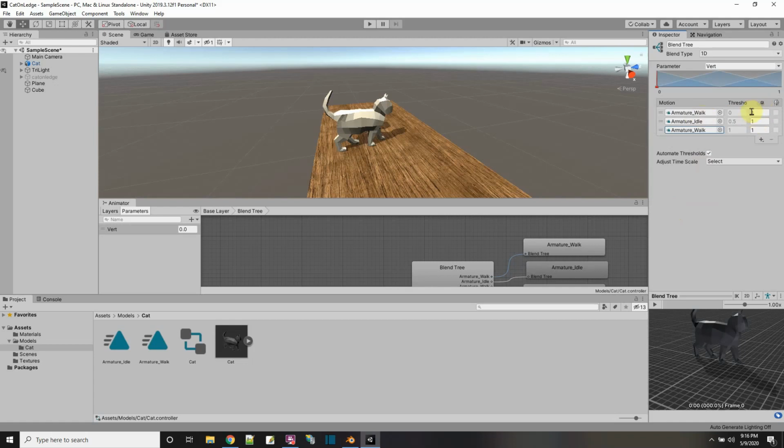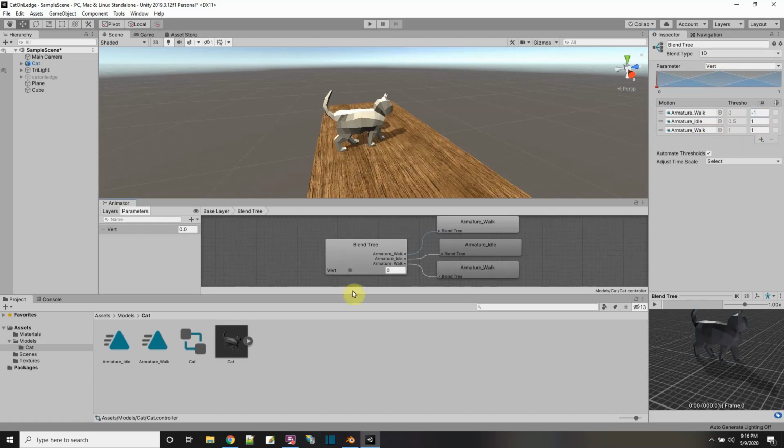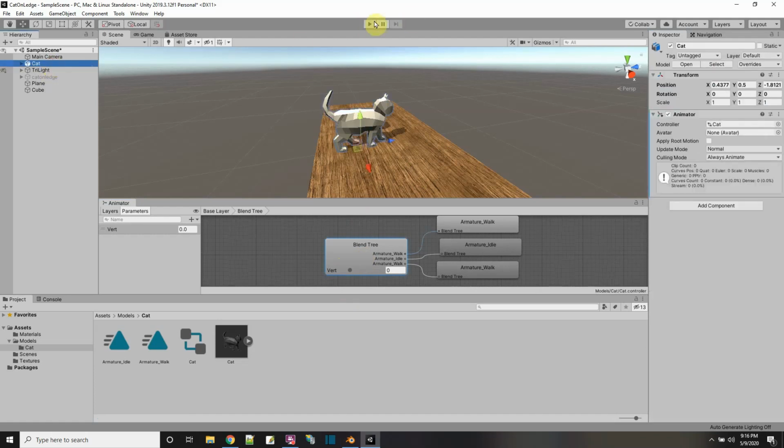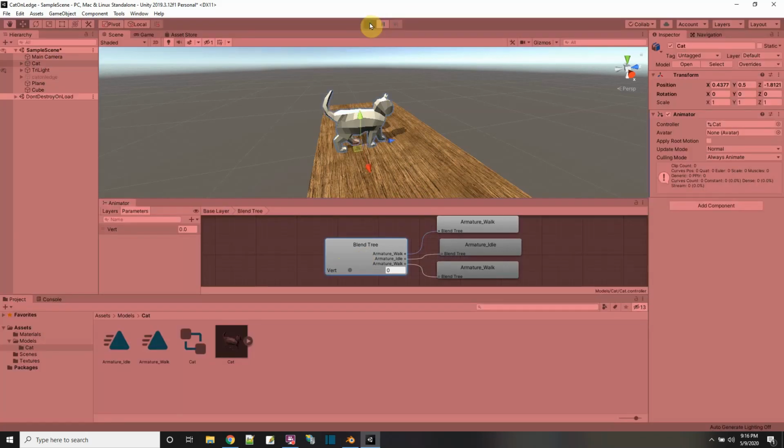So how would I make the walk animation play backwards? I'd say -1. Ta-da! That's how, right, Grace? So now I got -1 for backwards. Idle is I'm not moving, that's in the middle. And walk is right there. So I got the blend tree here with those 3 animations. Let's see what happens. Let's see if it's cursed or if it's going to work.